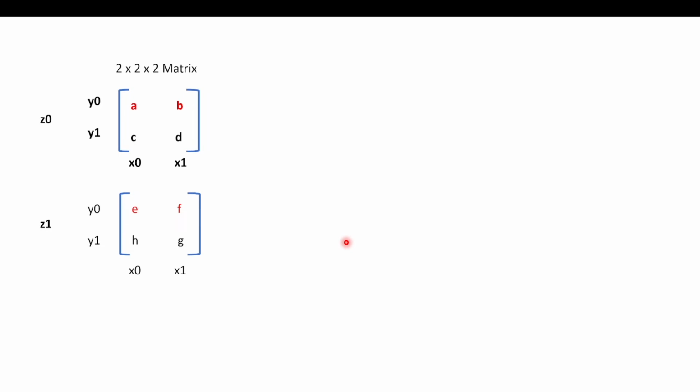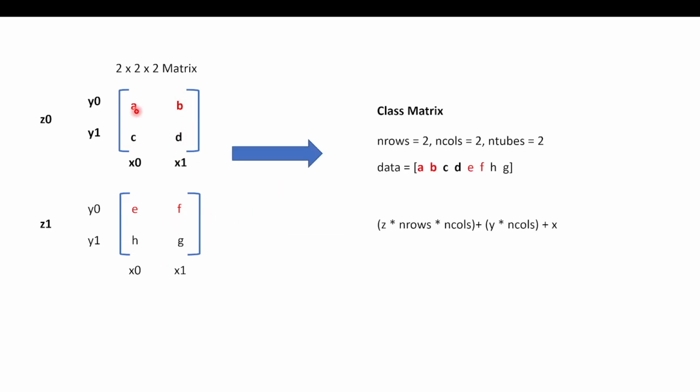We have a similar situation in the case of 3 dimensions, because a 3-dimensional matrix is just a stack of multiple 2-dimensional matrices. In terms of arrangement in the array, we still follow the first row first, then the second row. The extra thing we do is we store the first submatrix first, followed by the second submatrix. And hence, we can also access the elements of the matrices given the right indexes by applying this equation. Following these conventions would help in designing a clean and an optimized framework.